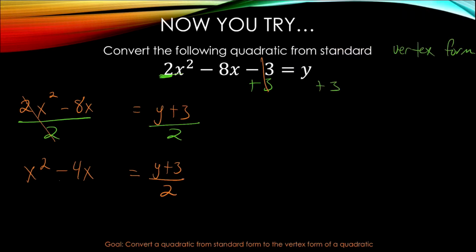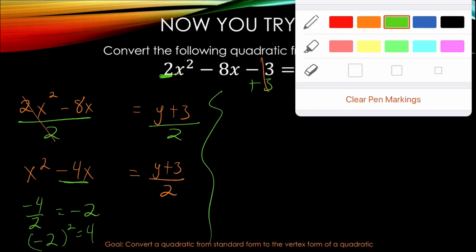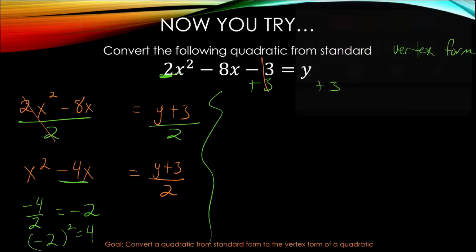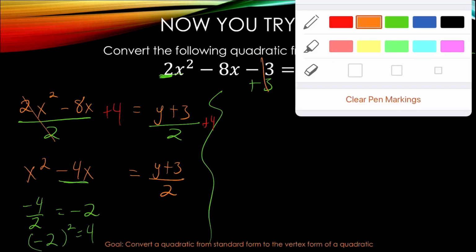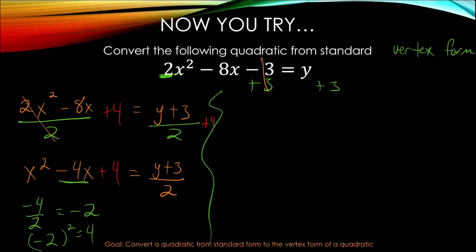My next thing is to take that middle term and divide it by 2. I get a negative 2. Then I'm going to square that negative 2. I'm going to keep that negative in parentheses. When I put that in a calculator, I need that to show that it's a positive 4 and to say that I'm squaring that negative value as well. And then I'm going to add that 4 to both sides up here, right here that we're adding it.